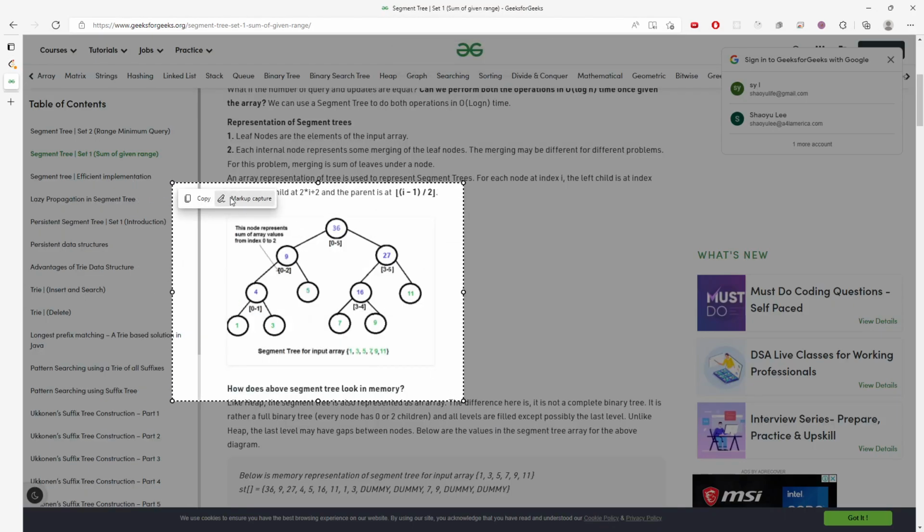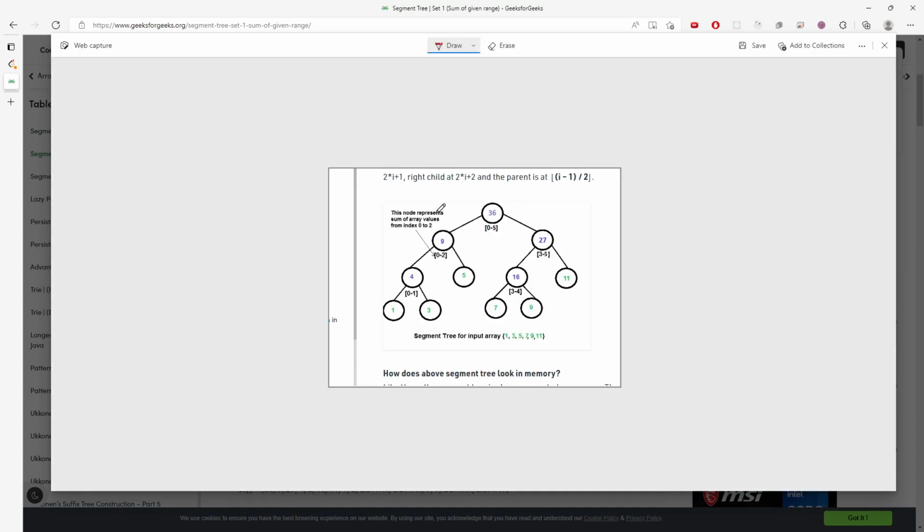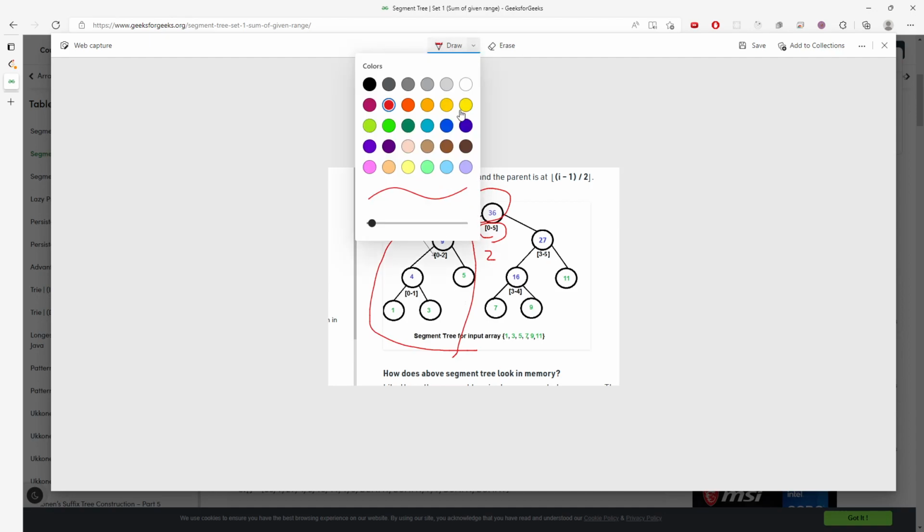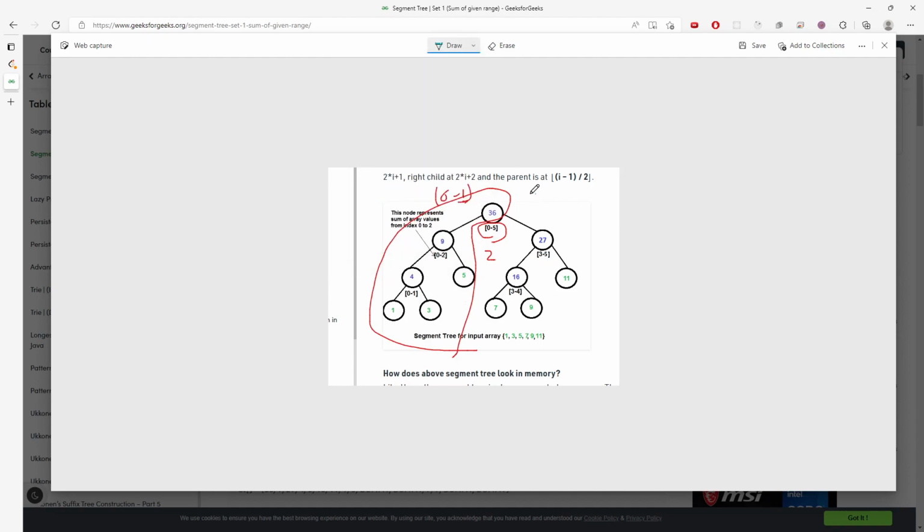So imagine here. So this is 0, 5, right? And then you want to find out 0, 1. And then 1 is less than what? Less than the mid. The mid is what? 5 divided by 2, which is 2. So you will know the entire searching is on my left side. And then exactly the similar stuff for the right. If the mid is less than L, the entire thing is going on my right.